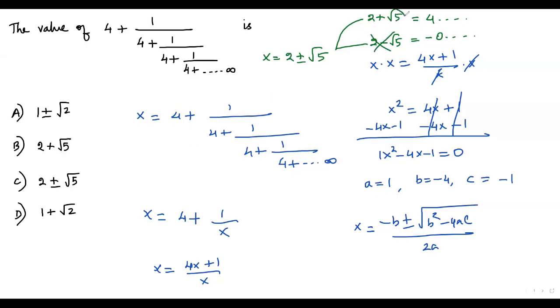So I have to consider only this particular part of the solution. Because this one equals 4 point something, and also when I look at the given numerical expression, clearly its value is 4 point something. So the correct value of the given numerical expression is 2 positive square root of 5. That we have in answer choice B. The correct answer choice for this question is B.